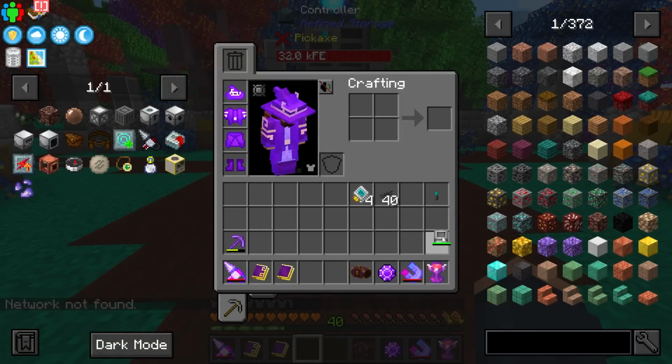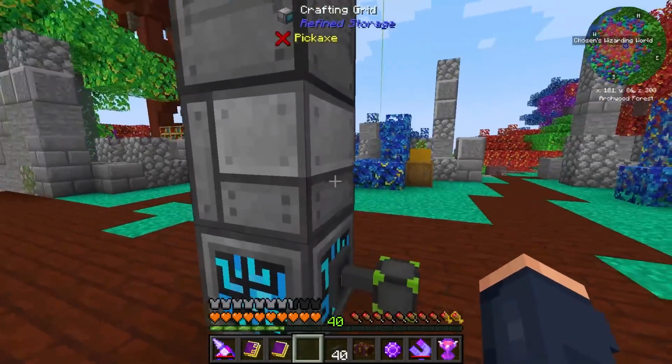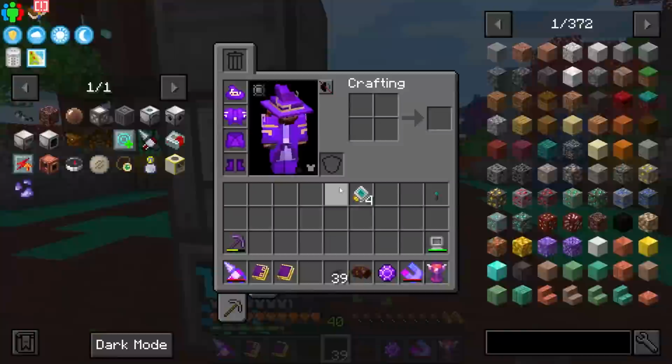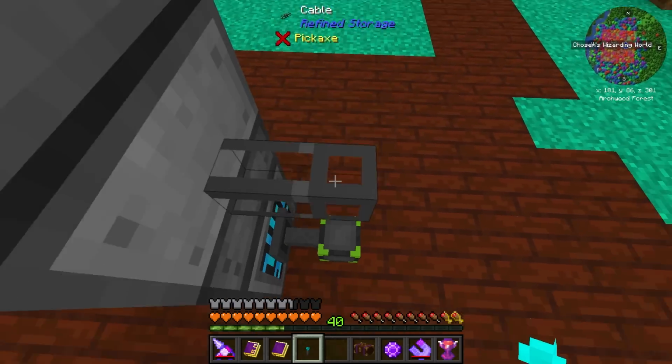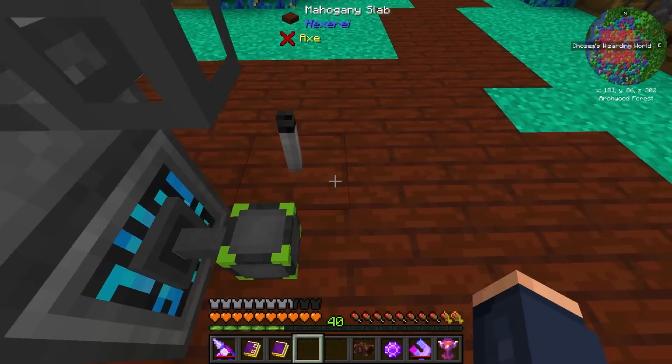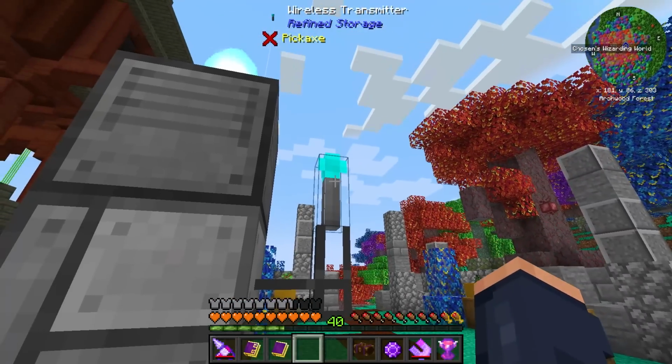But it also has some other cool things that I'll talk about in a second. Now to hook it up, well, we can just plop it onto the back. I think that's going to be fine for now. And then we are going to use a wireless transmitter to pop onto the back there. If I can get it onto the cable, as you can see, it's hooked up.